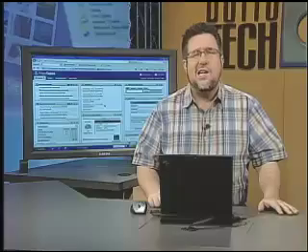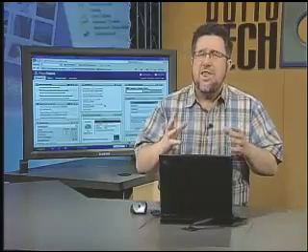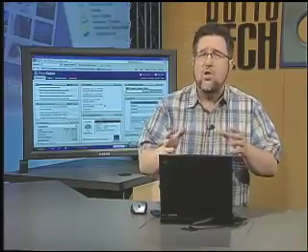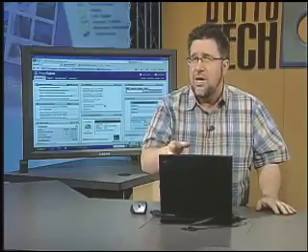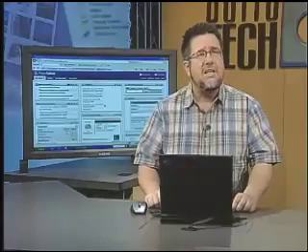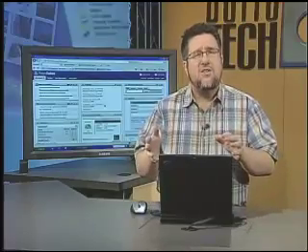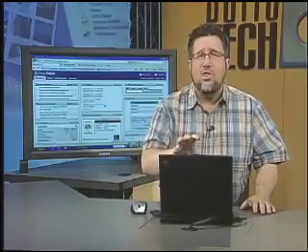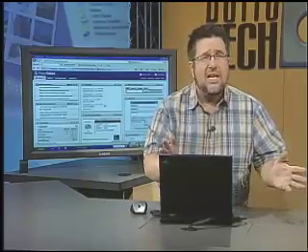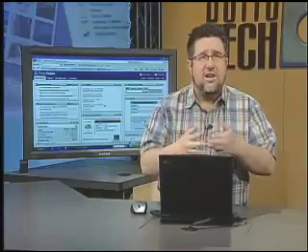It's actually got a lot in common with Apple's dashboard, which is where we store all of our widgets, except we call them flakes in PageFlakes rather than widgets. Now, we've shown you Apple's dashboard in the past, but the main difference between dashboard and PageFlakes is dashboard runs transparently in Apple's OS, whereas PageFlakes runs within a web browser. The whole idea is to have your most important information at your fingertips.